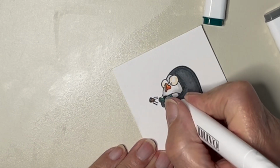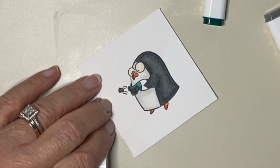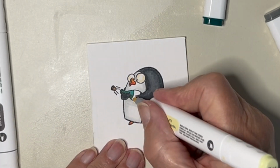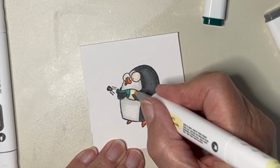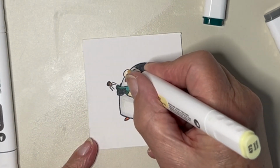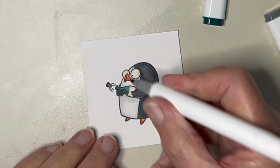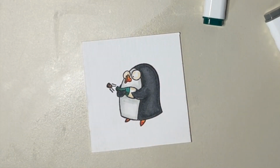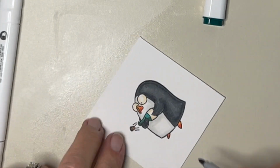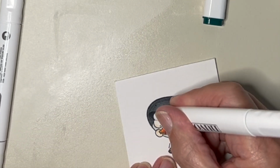There's a tiny bit of his flipper right there. It's his wings, really, isn't it? That's not so bad. Now, the label of the bottle, I think I'll put some of this, the same as his eyes, on. There we go. There's a tiny bit in the corner missing. Just a touch. Right there. Okay. Not too bad. I'm not too happy with this blending, but it's not awful, but it's not the best. That's better.